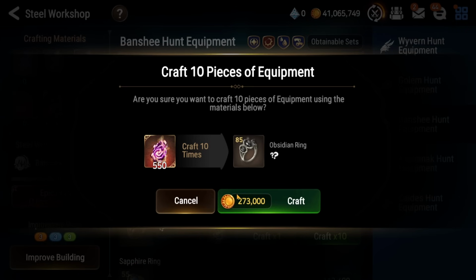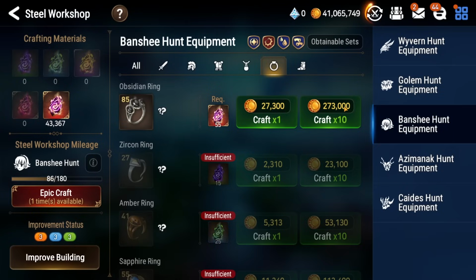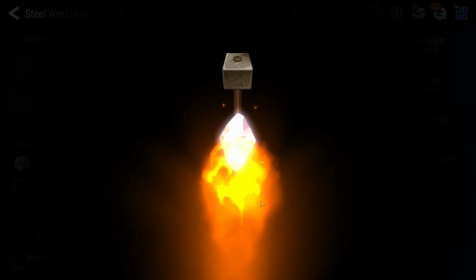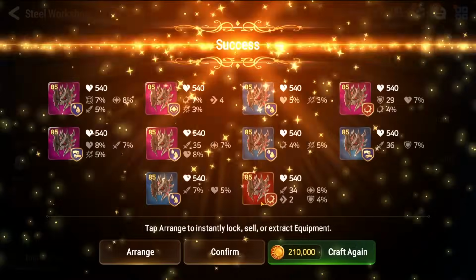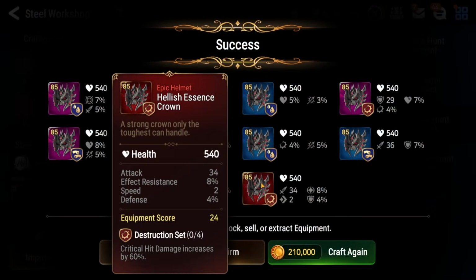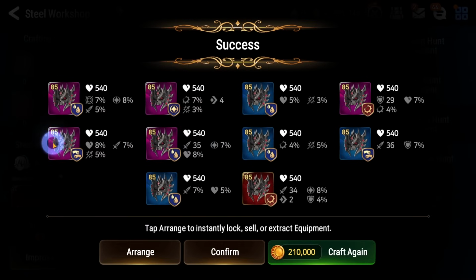Great, and let's keep on going. Ooh, we don't need more rings. It doesn't hurt to craft more rings, but let's go back to helmets. If we can get a really nice helmet, I will try to craft for a nice weapon as well. It's definitely what I want to get next in terms of priority.